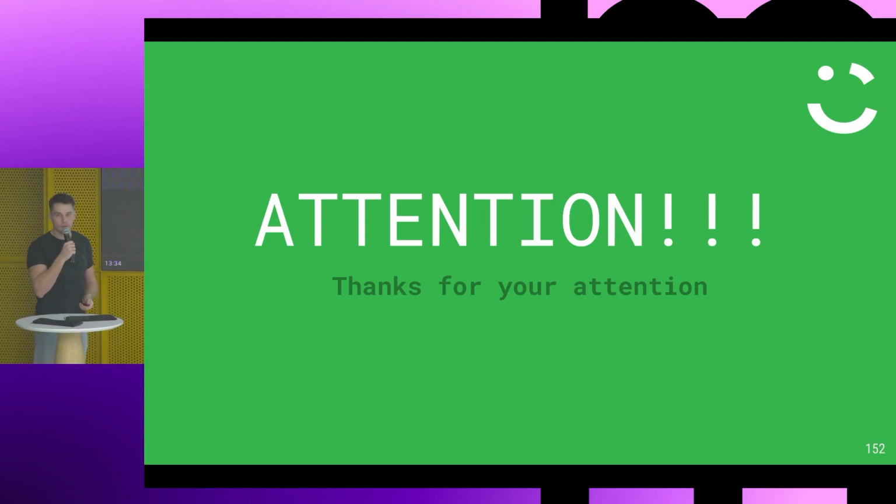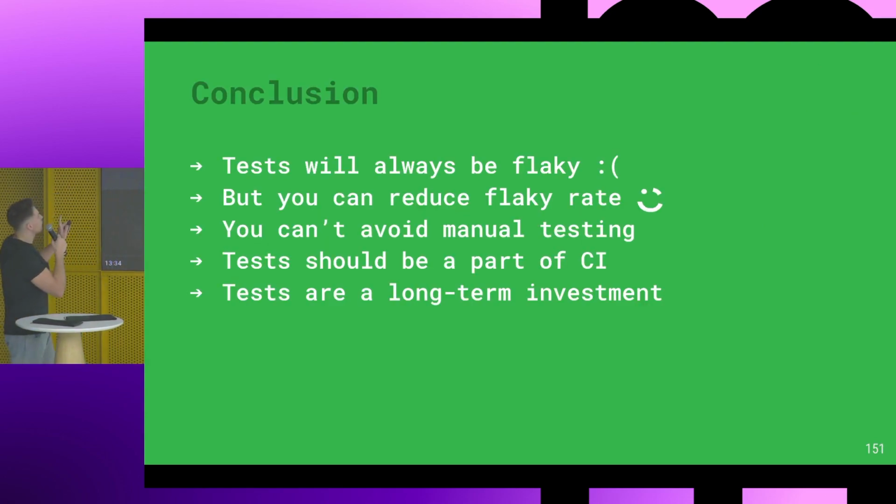Yeah, so maybe just a few words. Please remember that your tests will always be flaky. It is the sad thing, but the great thing is that you can reduce this flaky rate to some accepted value so that they will work for you. You can't avoid manual tests because there always will be unpredictable things that can be caught only by the human eye. And actually, there are some scenarios that are too expensive to be automated.